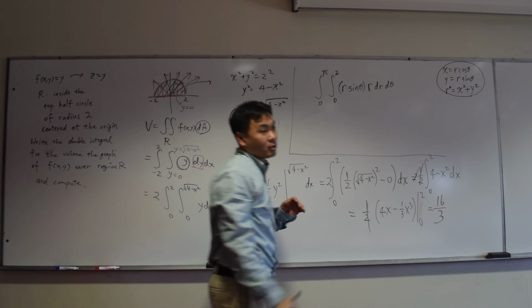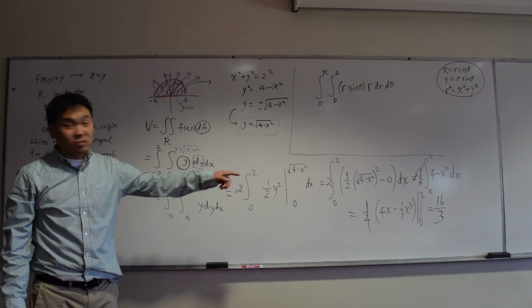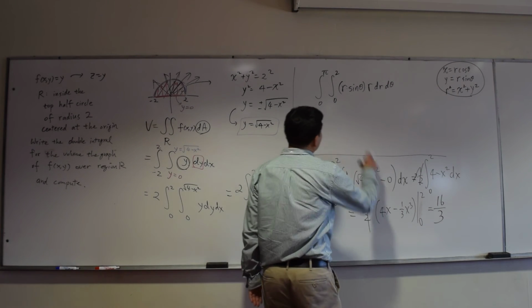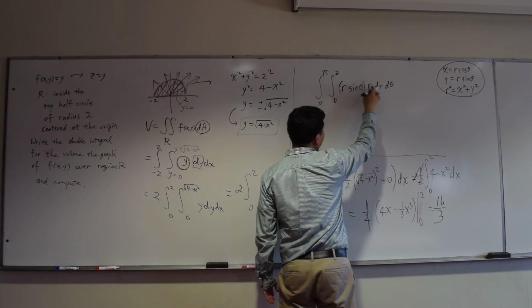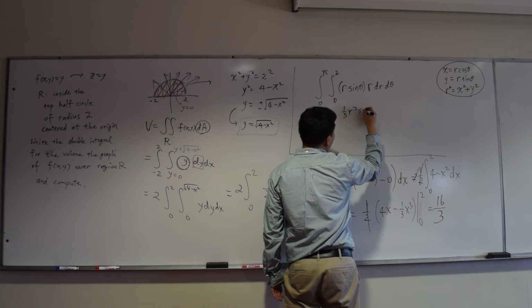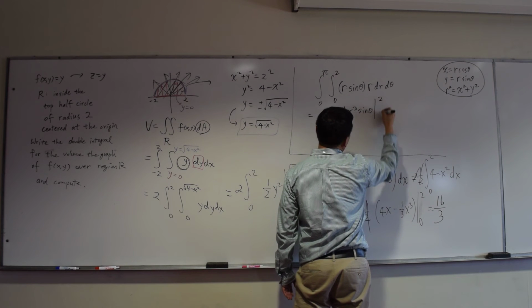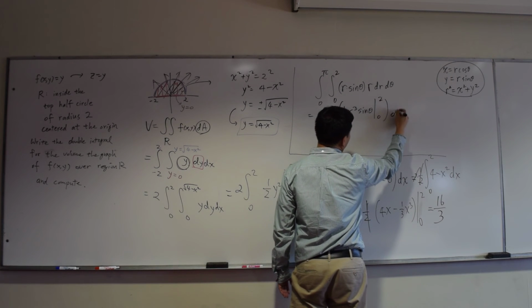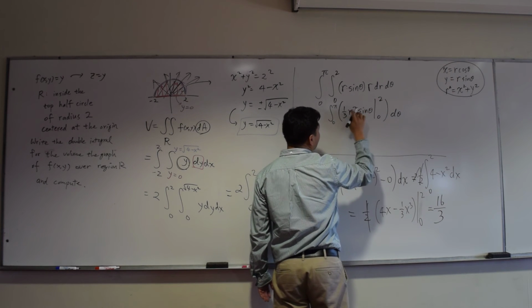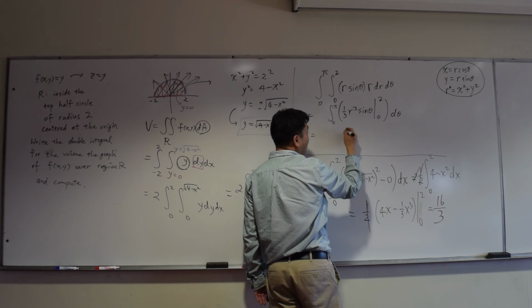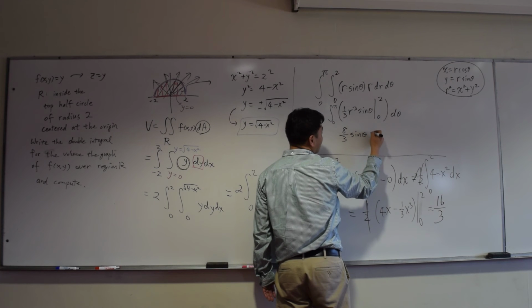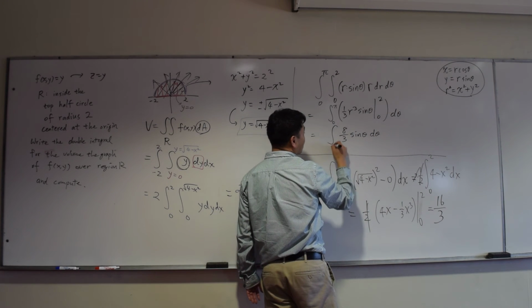Okay? All right, let's do the calculation to see if we get the same answer. If they don't match, that means we made a mistake in either one of them. Okay? If I integrate r squared, what do you get? 1/3 r cubed. And then you're plugging in 2 and 0. We still have to integrate by theta. When you plug in 2, 2 to the third is 8. So you have 8/3 sine theta. And then you still have to integrate by theta from 0 to pi.